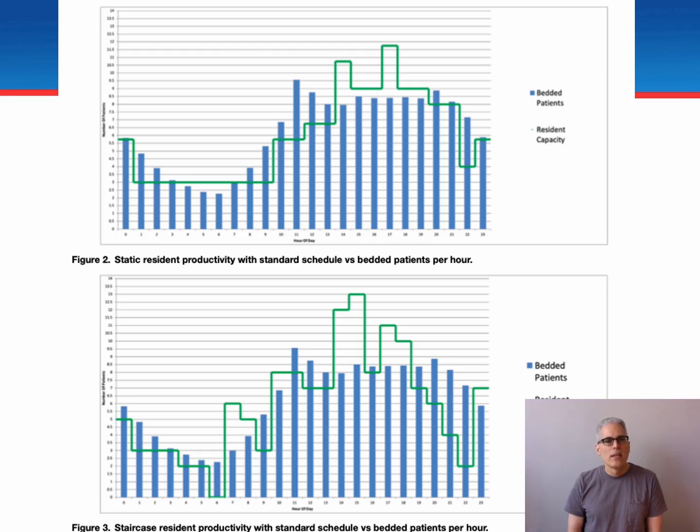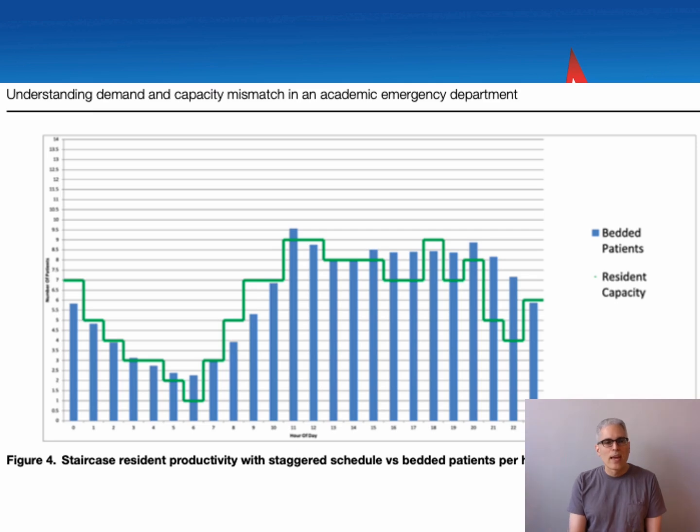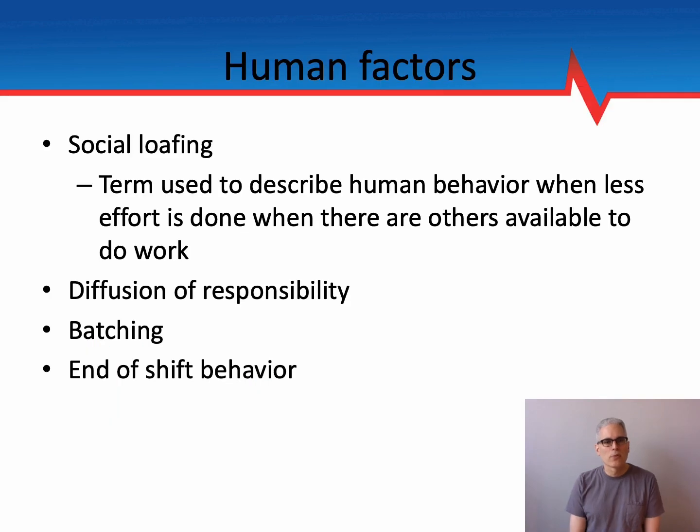For example, if you look at the top graph, it utilizes a static patients per hour model to try to fit the volume curve. If you look at the bottom one, it's the same total patients per hour, but it uses a staircase model. And as you can see, there are big peaks of imbalance throughout the day, where at times there is more resources than are needed, and there's some chunks of time where there's certainly a lot less resources than are needed. So when you have that information, you may redistribute your shifts to better fit the curve in a way that makes sense.